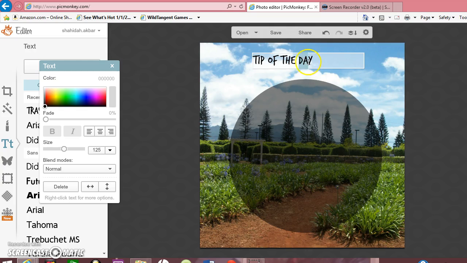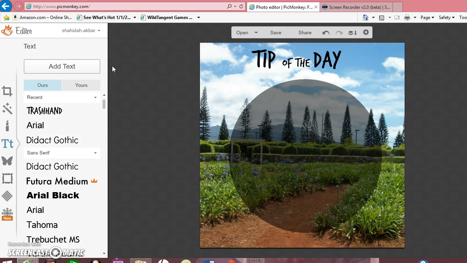We're going to highlight the word day and make it bigger by moving the size metric over. We're also going to do the same thing for the word tip. Now we know that day is 249, so we're just going to put 249 in there and it'll make tip the same size. Easy peasy. There you have it.